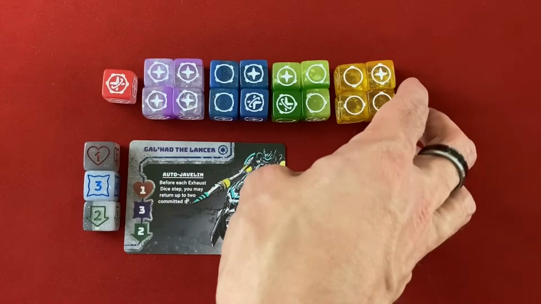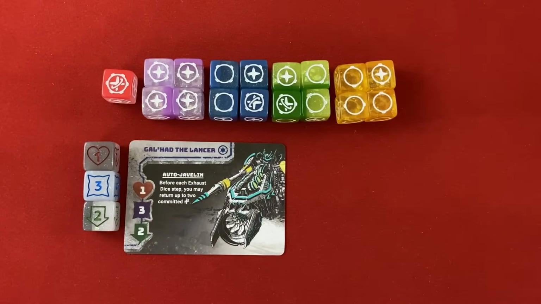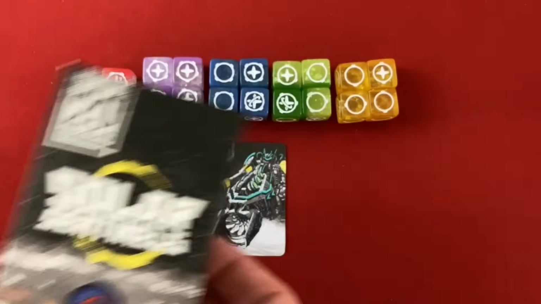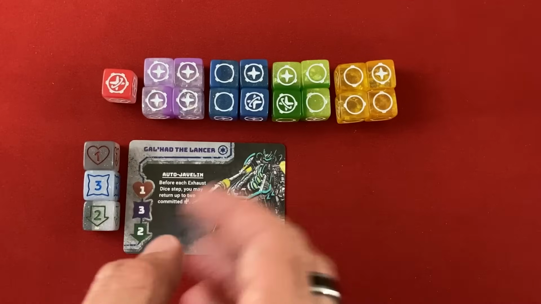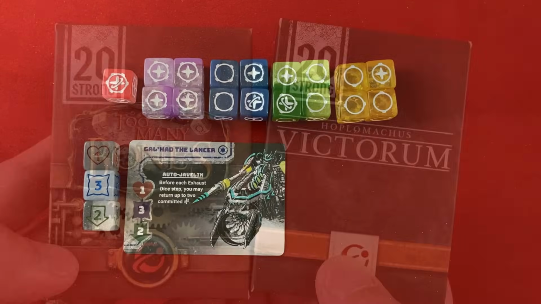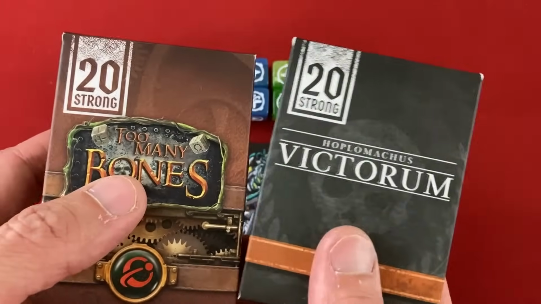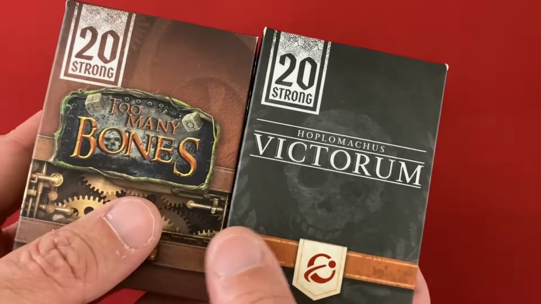This only applies to my early copy here and not to the one that's actually going out to backers or retail. And again, this playthrough is going to be of the Solar Sentinels set, which has different characters, different enemies you face, and other cool things going on. But they also gave me Too Many Bones and Hoplomachus Victorum, and these are quite different. I'll talk about that in my review, and maybe do another playthrough at some point.